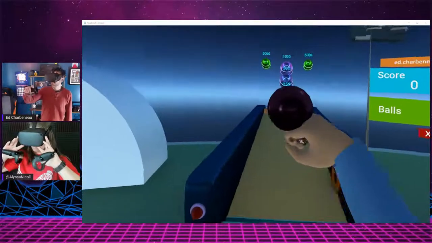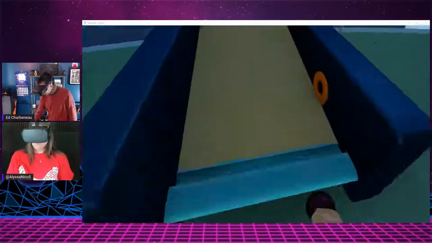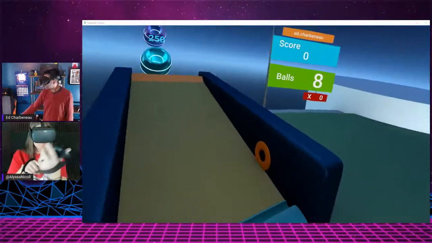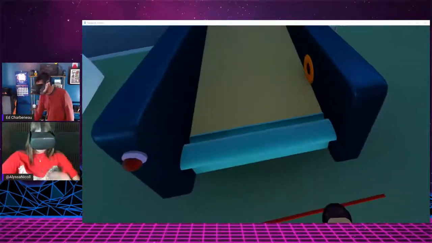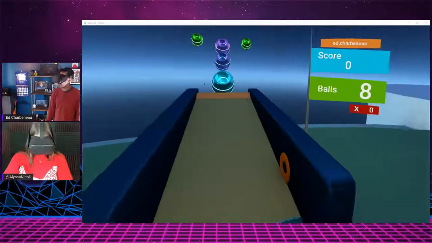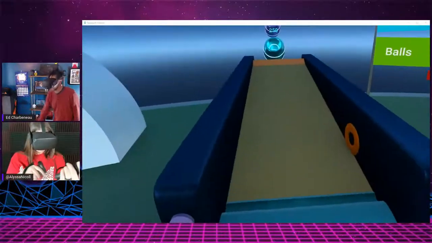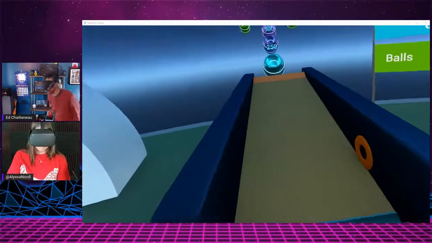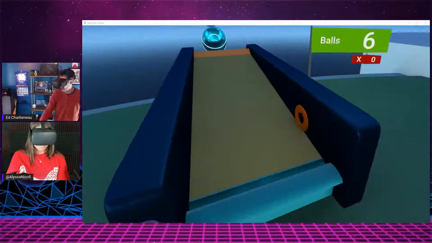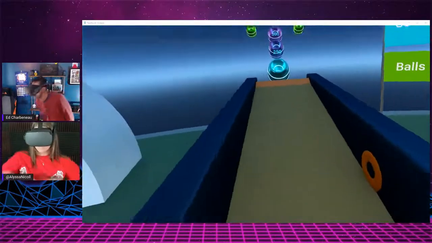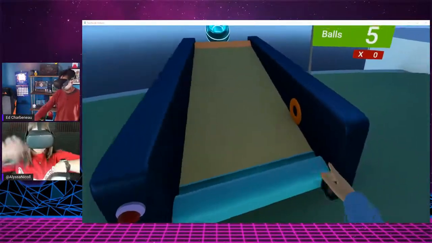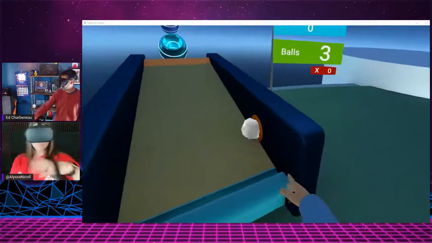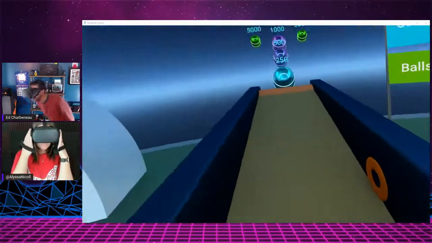And you can do things like this, where I've got a skee ball game. And you can play skee ball. And it's keeping track of my score and how many balls I have left. And I'm always really bad at this on stream. But it will score these balls, by the way, if I can get one in. This is more complete. It's got sound effects that you can't hear. It's got visual effects that play if you can actually score something, which I can't. There it goes.